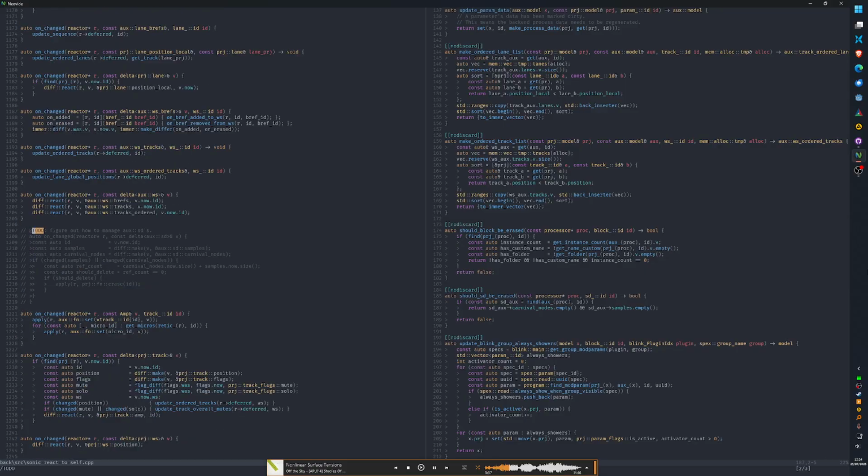Oh, there's something else in here. Right, this bit. What is this doing? This is basically doing what I just did. So this is not needed anymore.